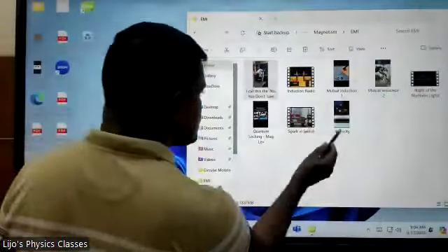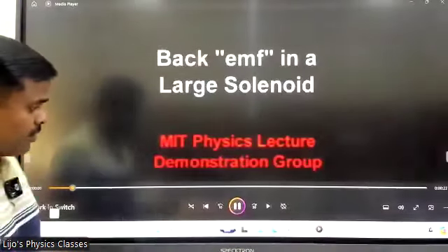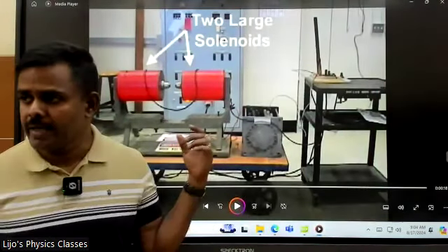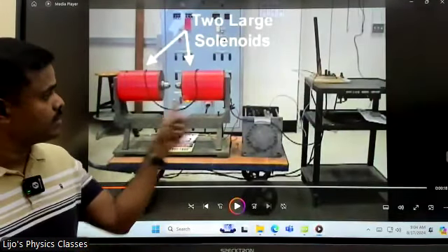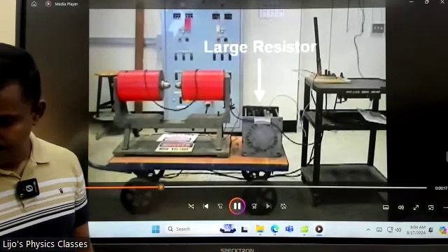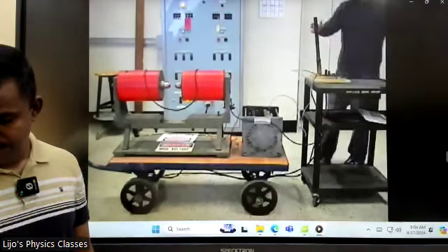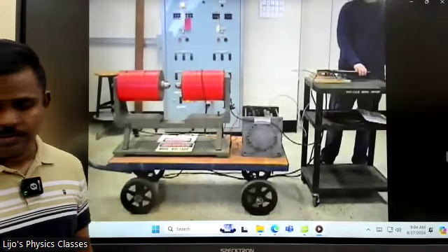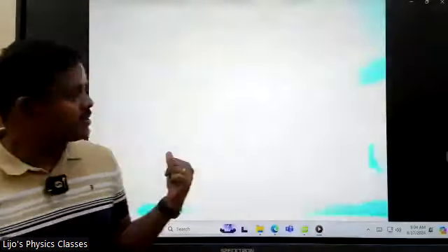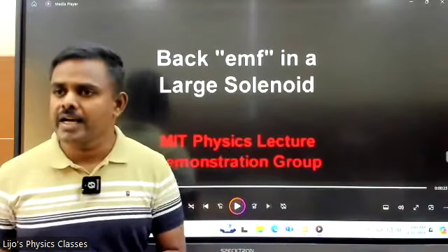Look at this. I think you saw this, the spark in a switch. I gave all the videos in the last class. That's a huge electrical circuit, a high powered circuit with a huge solenoid. These are two solenoids. And then what happens? See what happens when it is switched off. That is switched on now. Switched on. Did you see the spark? The spark is so huge because it's such a high power device.